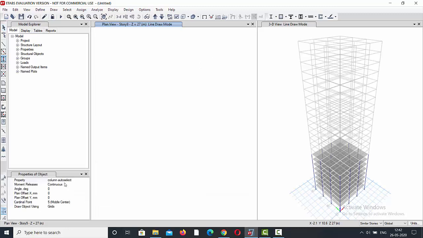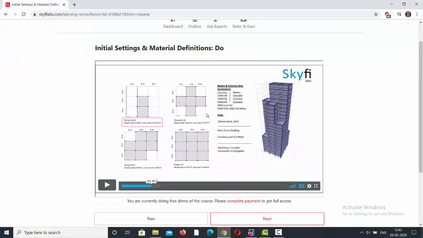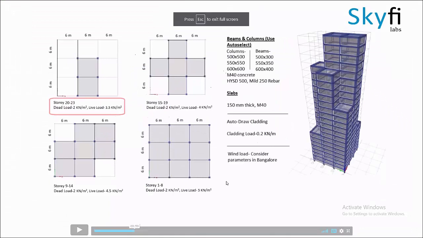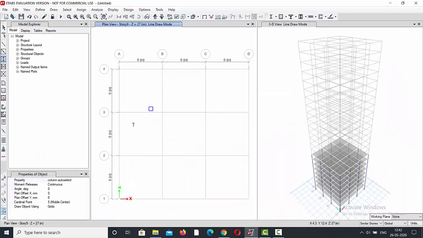Column auto select is selected. Now according to the plan as shown before, for story 9 to 15 there are columns only in this part, no columns in this part. So we need to be careful.